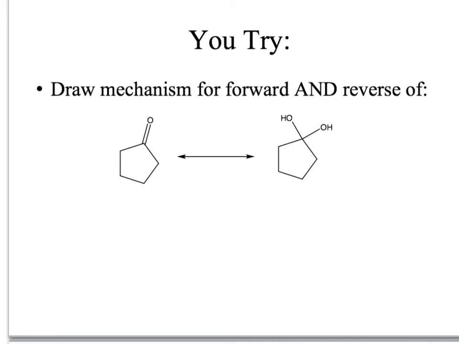Oh, you got to go backwards now. So go backwards. Make the diol and go back to the ketone. How do we know it's an acid or base? You have all the steps, so go backwards. How do we know if it's an acid or base addition? I will tell you. On the quiz, I'll say, do the base catalyzed addition of water. Do the acid catalyzed, I will tell you.